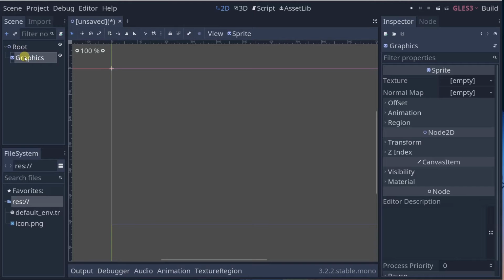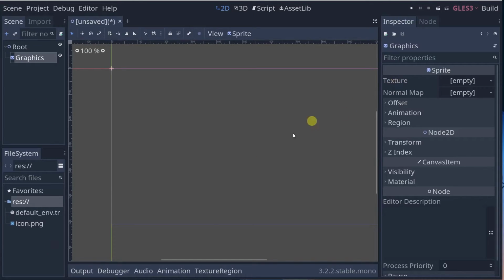Now remember, each one of these nodes is actually an instance of a class. So this is an instance of a sprite class. And a class, as you know, has properties, sometimes called attributes. You can graphically set those properties over here. One of the properties that the sprite node has is called texture, which is basically what image you want the sprite to show.